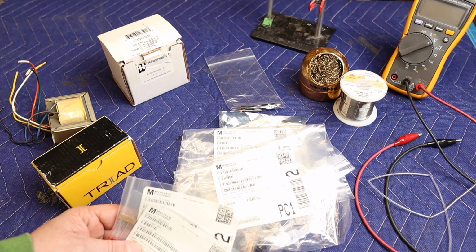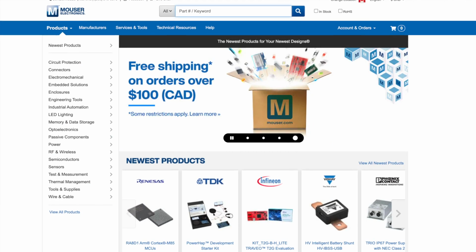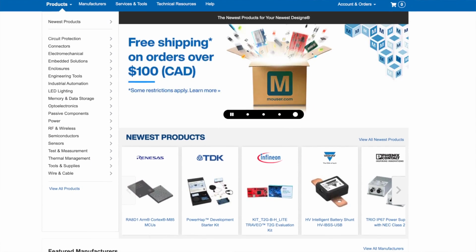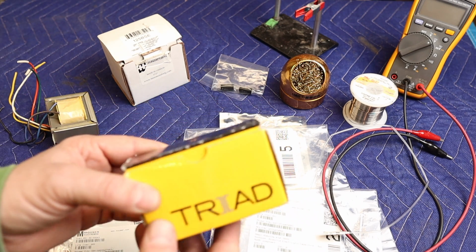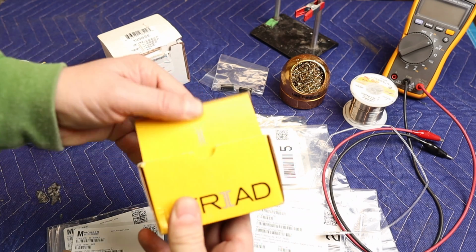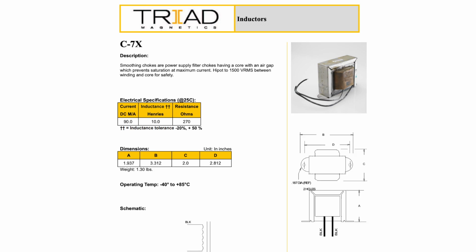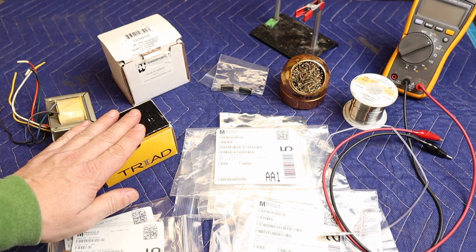A few things before we start installing the components. I like to get my passive components from Mouser. They have a fantastic website, really good selection, and within 2 days of placing my order it's at my door. I'm not sure how they do it. So to help with the noise rejection in the power supply, I'm going to add a choke. This one is a Triad. It is 10 Henry, up to 90 milliamps, 270 ohms. So we're going to install that into the power supply section. Hopefully this will help cancel out any of the ripple.